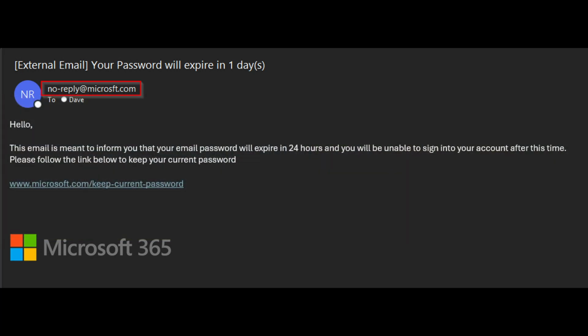Lastly, I want to mention the possibility that the sender's address can be changed or spoofed to trick the recipient into thinking a message came from a person they know and trust. Now, there are ways of detecting this by reviewing email headers, which we'll cover in a later video.